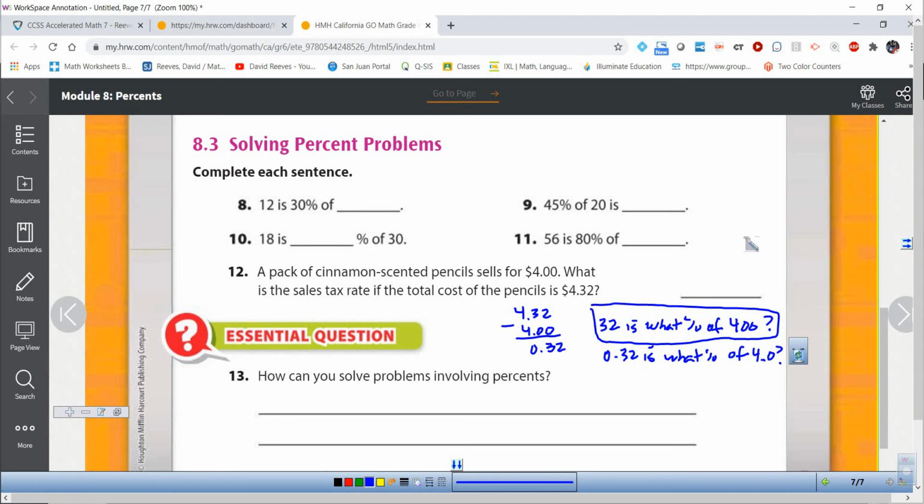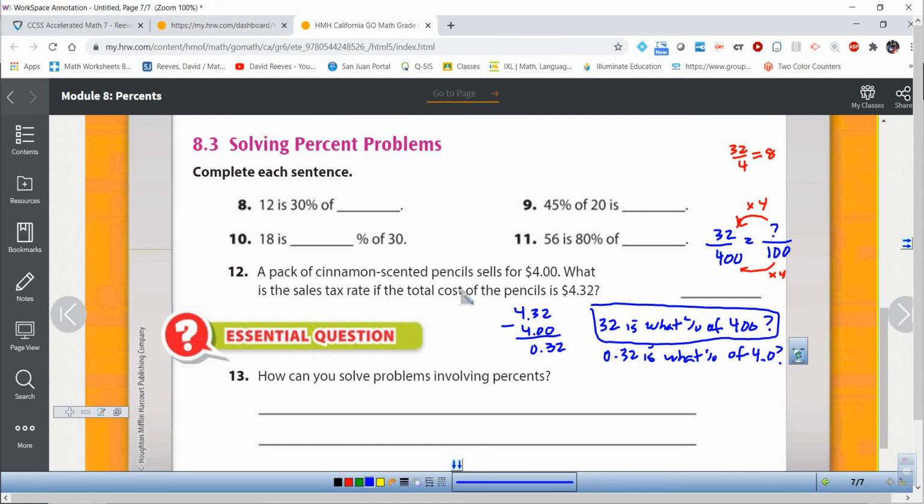So what do we have if we're going to solve this right here? It's the percent that we don't know. So if I write the ratio, the one I like to start with, I can't start with because I don't know the percent, but I do know that denominator is always 100. All right, 32 is, so here's my 32 on top. What percent of 400? All right, and now I really am liking this because 100 goes into 400 4 times. So the question is, what do I multiply by 4 to get 32? Or what's 32 divided by 4? And 32 divided by 4 is 8.